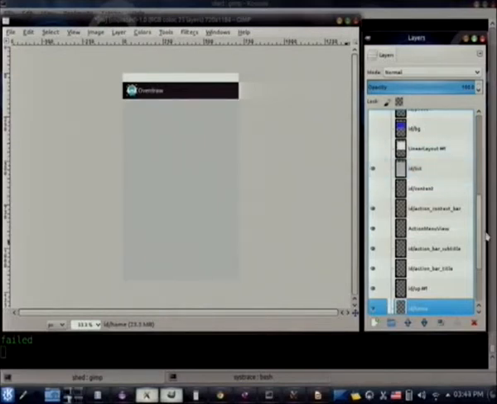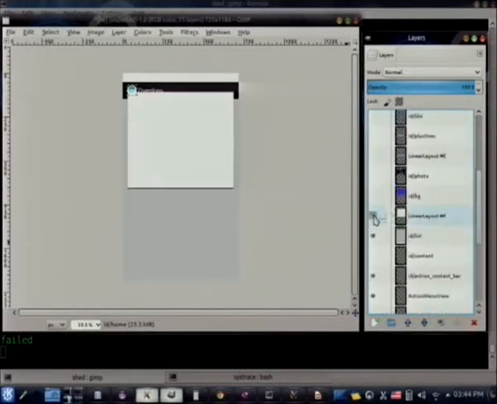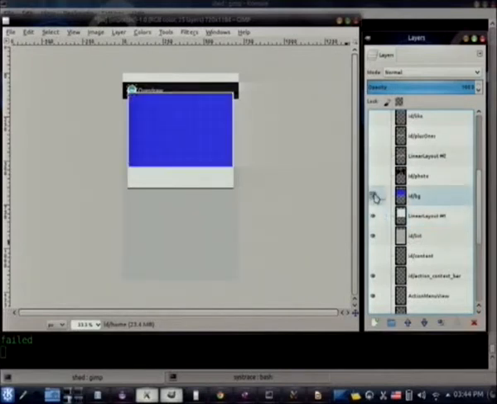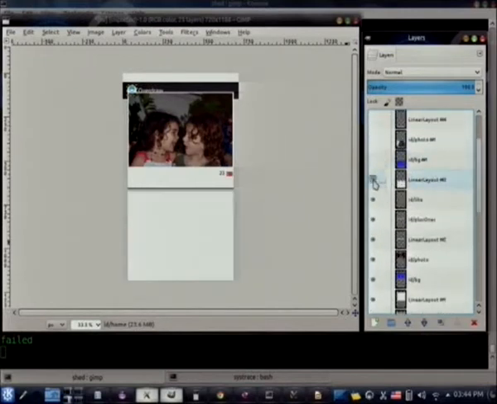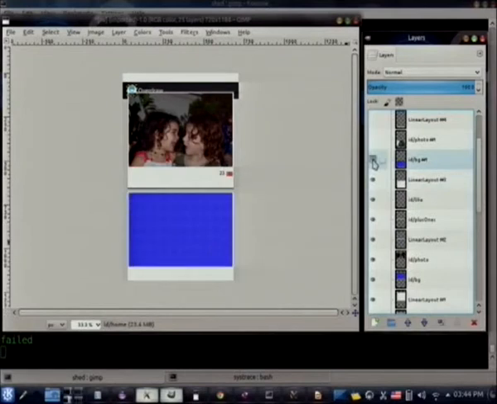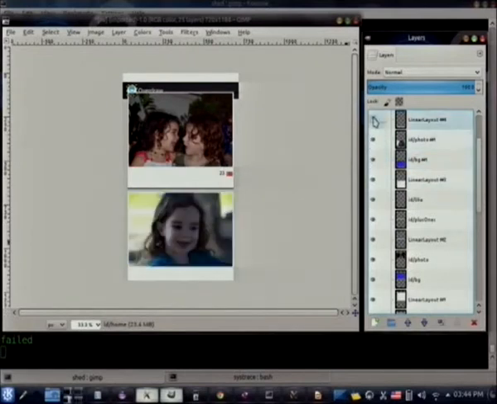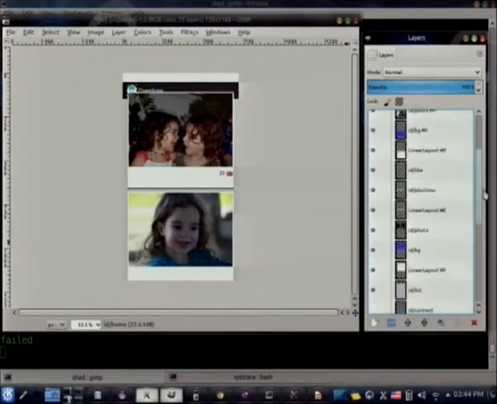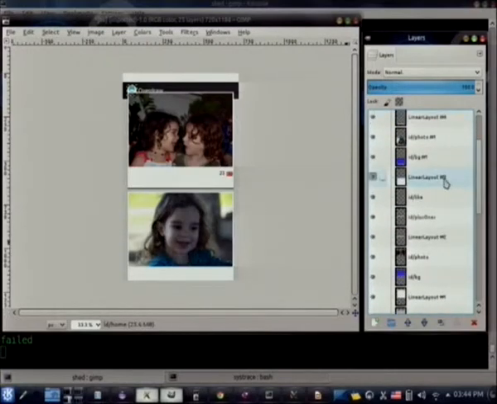Now let's take a look at a single list item. Here's a linear layout, painting everything in white. Then there's my background, and on top of it, a photo. There's another layout. Here's the +1s, and here is the icon. I can go on and turn on more layouts, but it's going to be the same. The next row has its background, photo, and so forth. So obviously you can see that we're painting the same pixel over and over again. So let's start and fix it.